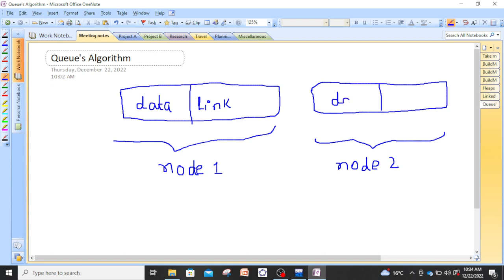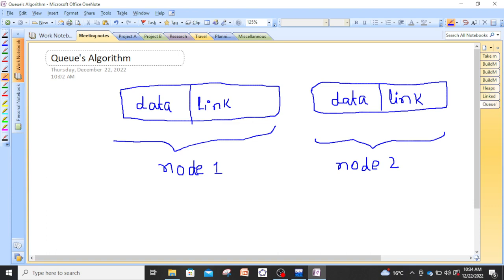The first one is the data part, and the second one is the link part. And in the earlier video I used the next part. This part belongs to the pointer part.